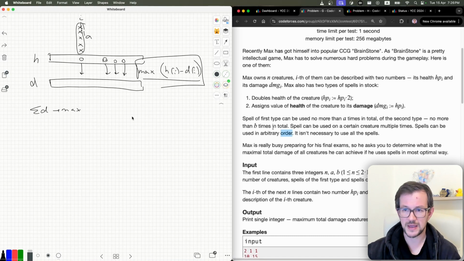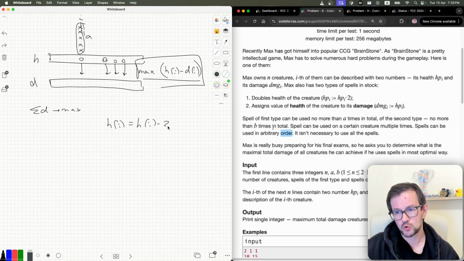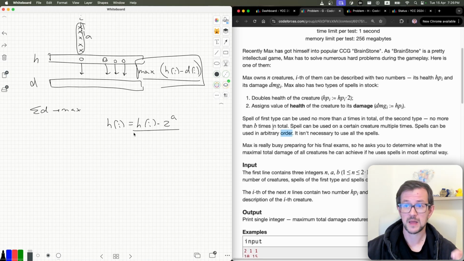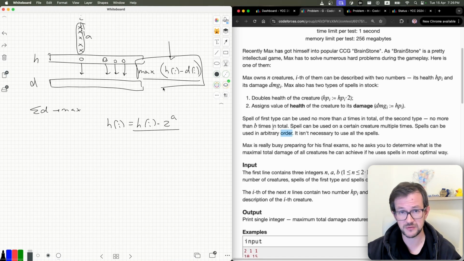So I pick element i and just assign h_i equal h_i multiplied by 2 to the power a. After this, I need to take at most b elements with maximal value of this difference and copy them. This set will be almost the same; it may change by at most one element.